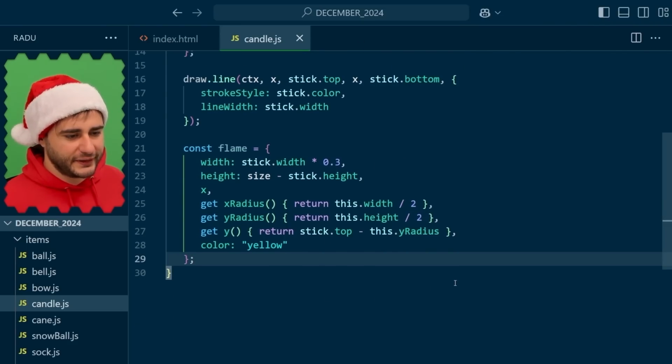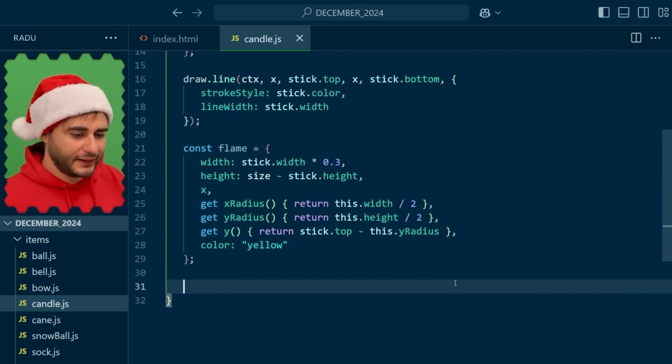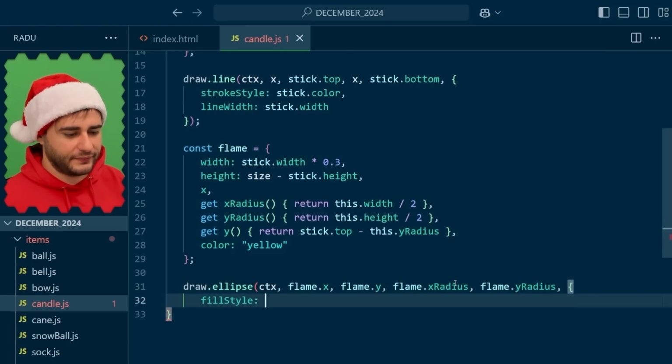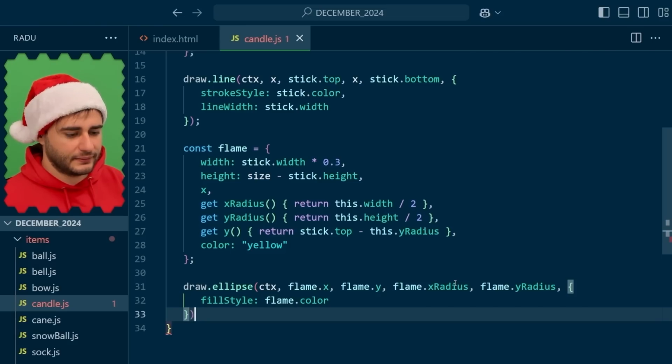And now the ellipse object, what I would like it to be able to do is draw an ellipse at the context, using the context, at the flame x, y, using the flame x radius and y radius. And now maybe some options like the fill style, let's set it to the flame color like this.